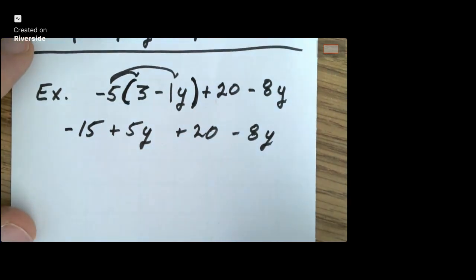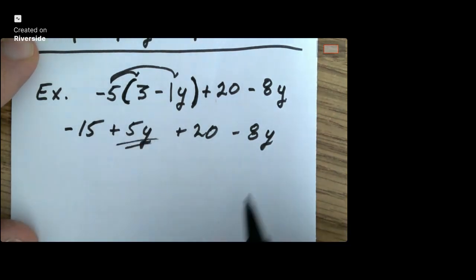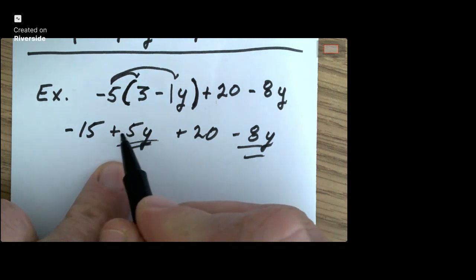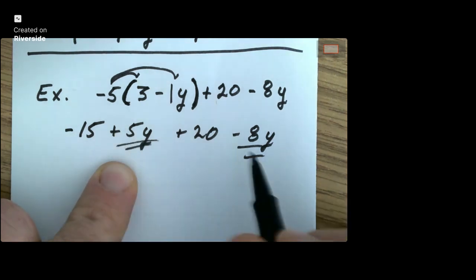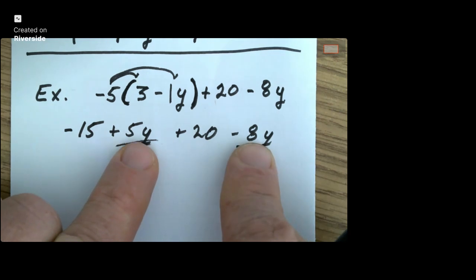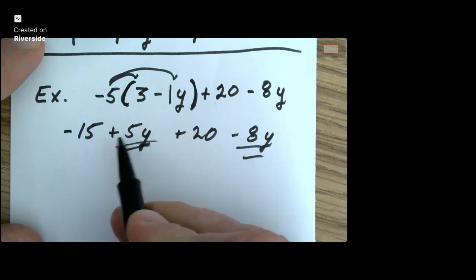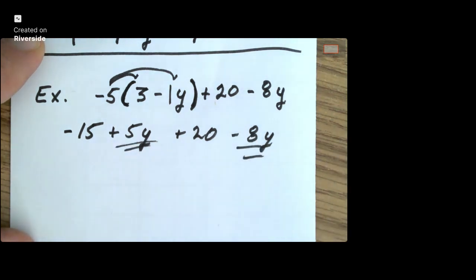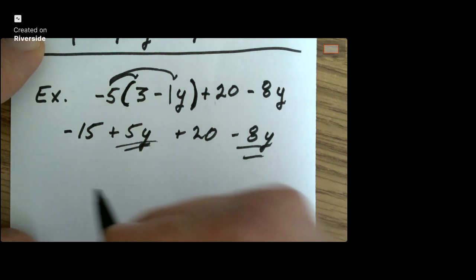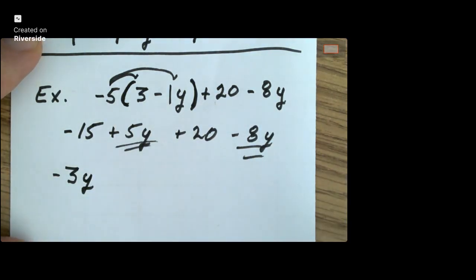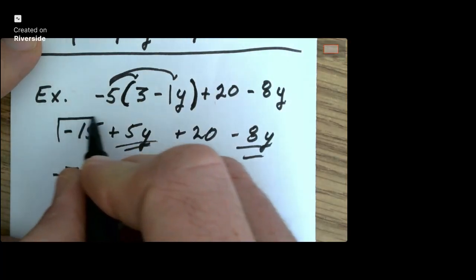Now, slide this up. Now we can identify and combine any like terms that we have. So we've got a y term and a y term, so those two terms are alike. So if we pull them out and slide them together, right, and remember the signs to the left of the terms, so that positive sign with him, that negative sign with this guy, go with the terms, okay? So when we pull them out and slide them together, that creates the expression +5 minus 8. So if we just take 5 minus 8 there, that's going to give us a -3, but they are y terms, so -3y's.